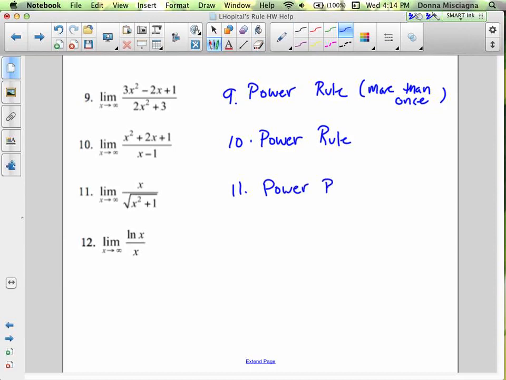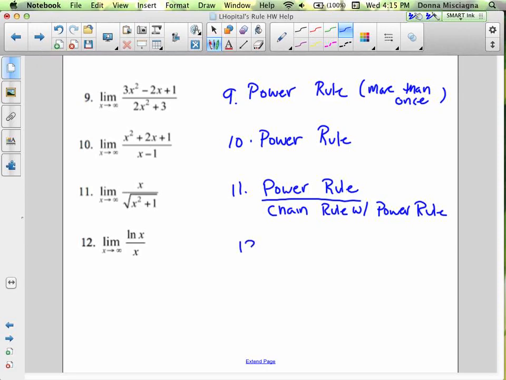In the numerator, nice easy power rule. But in the denominator, it's a power rule, but it's also a chain rule. You need the derivative of the outside. The outside function is x squared plus 1 to the 1/2, so that's blop to the 1/2, and then take the derivative of the blop. The blop is x squared plus 1. So this is a chain rule with the power rule, I guess that's the best way to call it, because your outside function is a power rule and the inside function is a power rule.